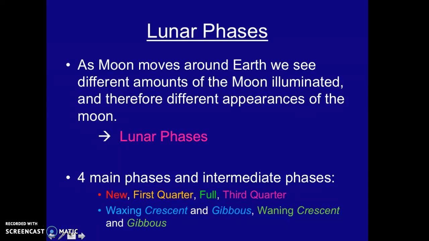First, going from new moon to first quarter, we'd have a waxing crescent shape. Then going from first quarter to full moon, we have a waxing gibbous. Waxing being growing. Gibbous is kind of a not quite circular shape, but more than a quarter, or more than what you'll see being half illuminated. After we have full moon, the moon's light starts to decrease. We call that waning. So we have waning gibbous, and then waning crescent after we've passed third quarter.